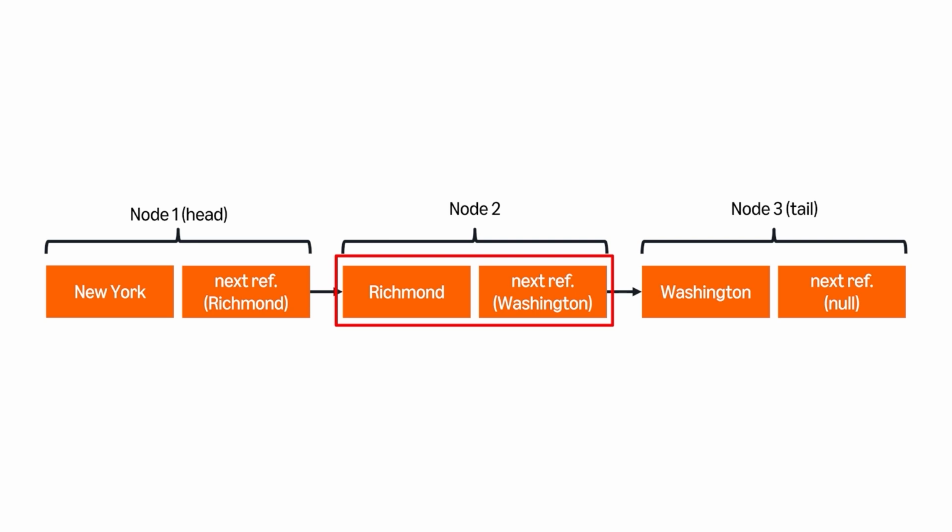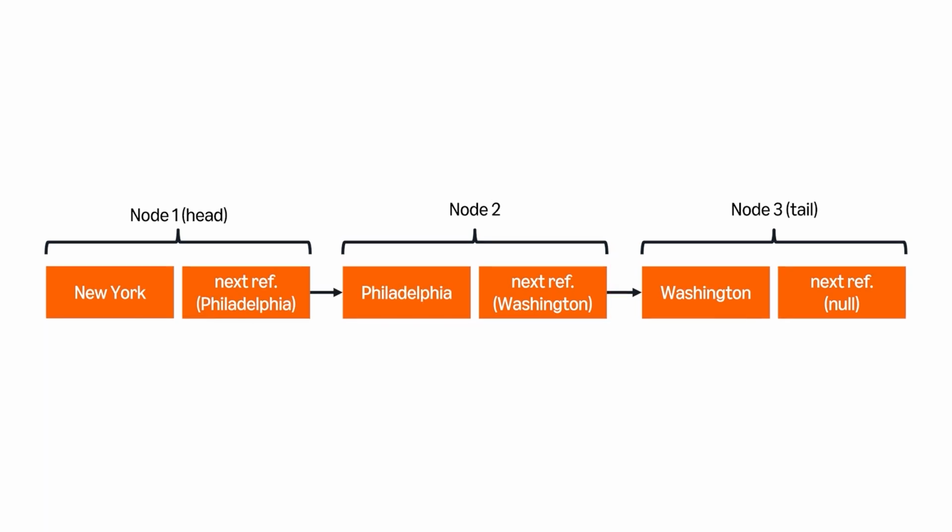Note that currently a node's data only contains city names, whereas in a real-life scenario, a node representing a city might contain detailed information such as city name, population, and coordinates. In such a case, the singly linked list behaves the same, except that the node now has more than one data point. Your journey adjusts accordingly.